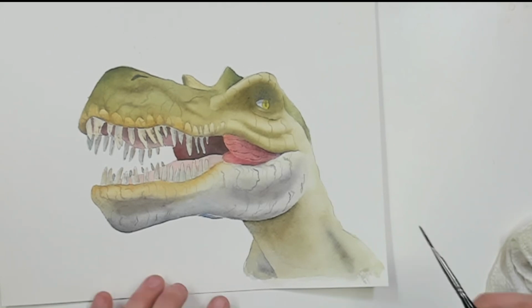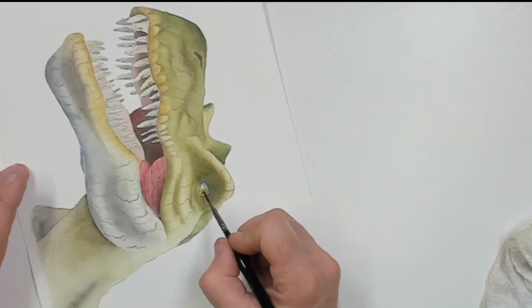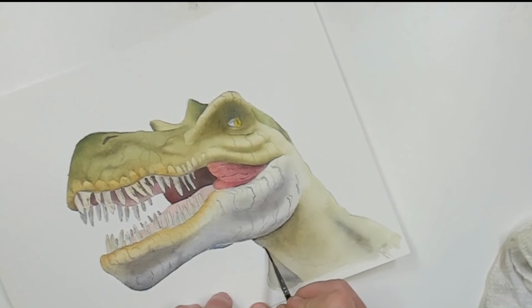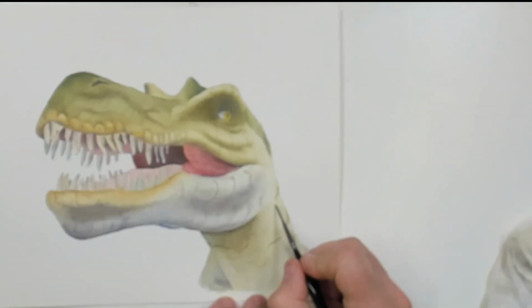And there we go. We're mostly done. I need to redo a couple of these lines. Let's strengthen his eye a little bit here. Very few things need to be done at this point on this guy. Some lines on his neck. I'm wondering when those were going to come.